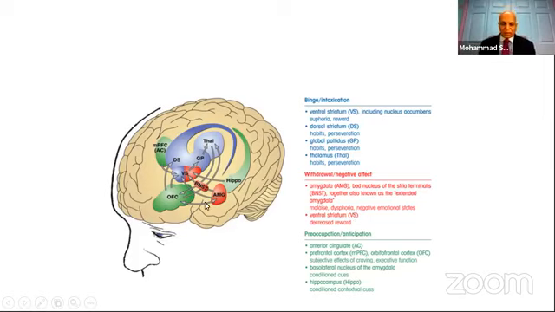And once again, it's the amygdala, this structure here, and the bed nucleus of stria terminalis. And both these structures together are known as extended amygdala. And then there are the ventral striatum right here, and the dorsal striatum right here. So these systems are now involved in the negative affect when the drug is coming out of the system.